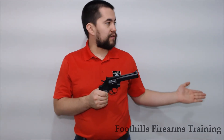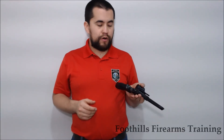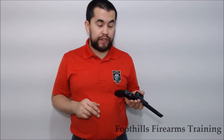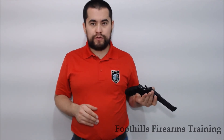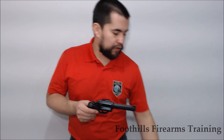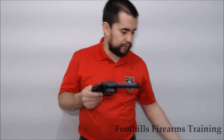We're going to verify that the firearm is unloaded and prove it safe. In order to prove this firearm safe, we're going to point it in the safest available direction. We are going to remove the ammunition by pushing forward on the cylinder release latch. With the cylinder open, we can now observe the chambers on the cylinder to ensure that there is nothing in them. There is no feeding ramp to speak of with a double-action revolver. Last but not least, we're going to examine the bore using a clearing rod. This firearm has now been proven safe.